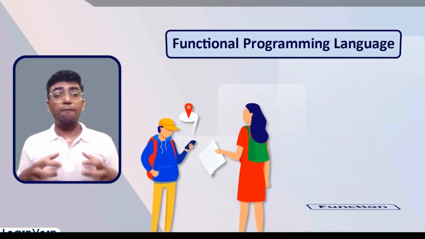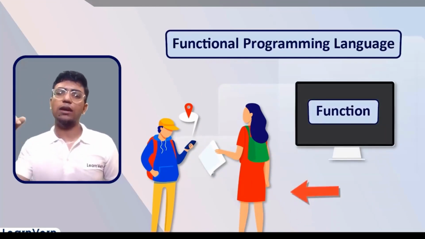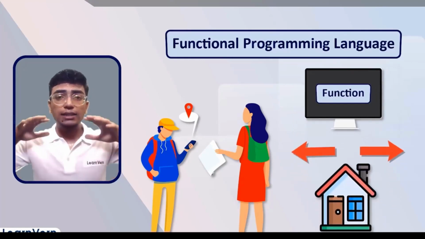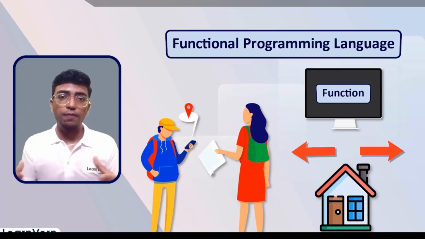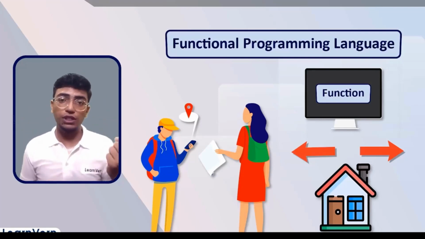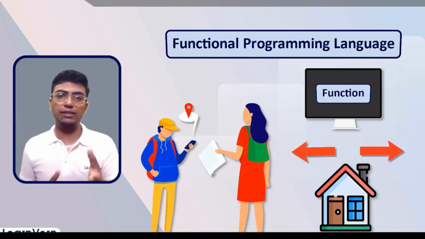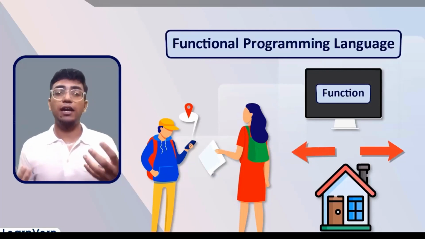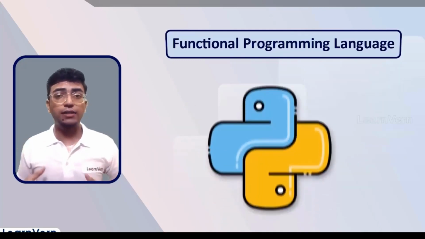What I will do instead is make one function in my computer, in my system, and in that all the steps would be written, like you have to go left, right, etc., and you will reach my house. All these steps, I will make a function and put them in the programming language, and whenever someone asks me my address, I will hand out that function. I will tell them, take this function and this function will guide you on whether to take a left or right and how to reach my house. These functions, we can make with the help of functional programming languages. And the best example of this is the Python programming language.